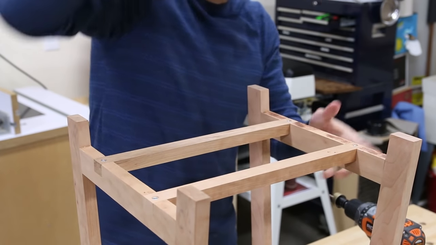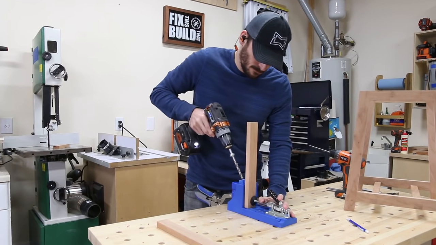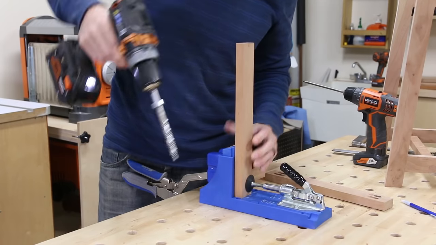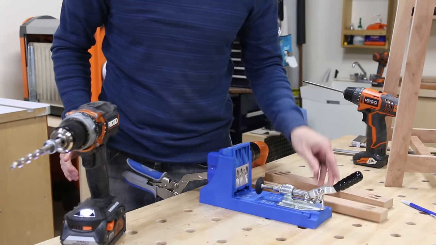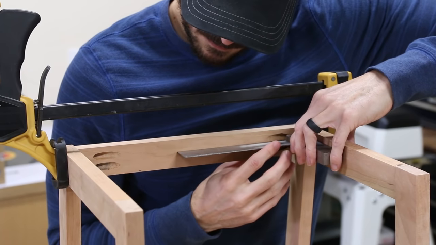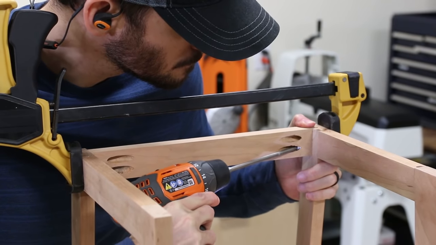Since the bottom would be locked into place I obviously couldn't transfer the dowel marks so I went to the pocket hole jig which would let me install the top aprons with the lower stretchers already attached. I drilled two pocket holes on each end and then lined up the top aprons between the sides. I made sure the aprons were at 90 degrees to the sides and then I installed them using fine thread screws.